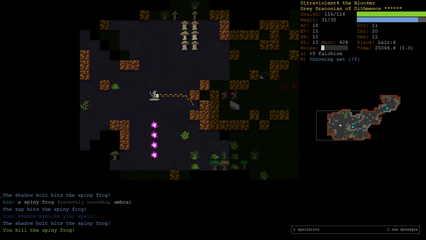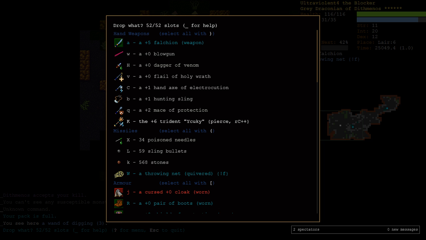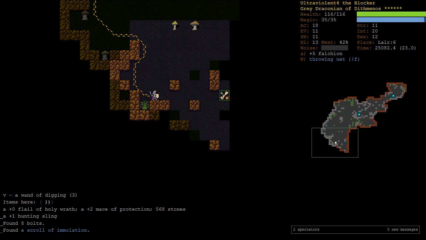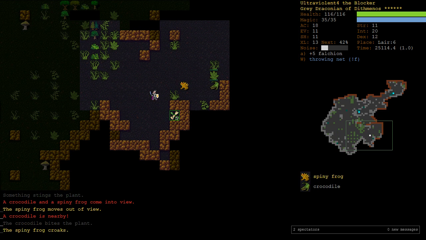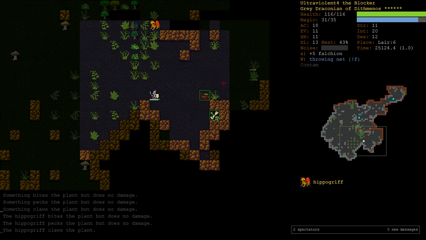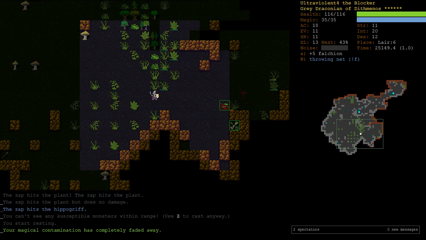One of digging? Oh yeah, Crazy Yiuf has a digging one, right? Yeah, so I do want to go get him eventually. Let's drop some random things. +2 Mesa Protection, the Hunting Sling, Flail of Holy Wrath, the Stones. Makes a bunch of space. Now we have 3 digging. More enchant armor. We got a bunch of those. I don't yet recognize what ending we have.